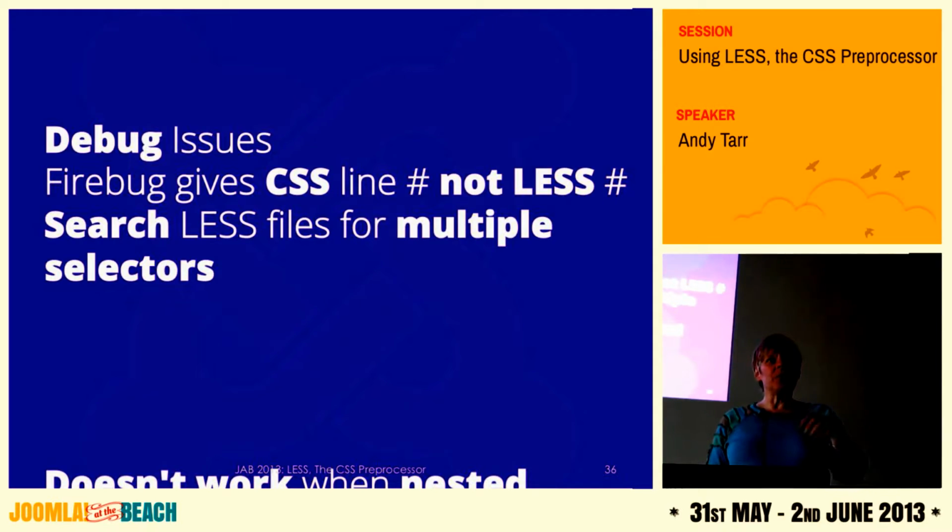And also whether when you nest it, it's easier to read or harder to read, I guess kind of depends on the individual. They say it makes it easier to read. I happen to think it makes it harder to read. So it kind of depends on what you think there. All right, so that's how Less works. How does it work when you're actually using it in Joomla? How have we kind of implemented it?